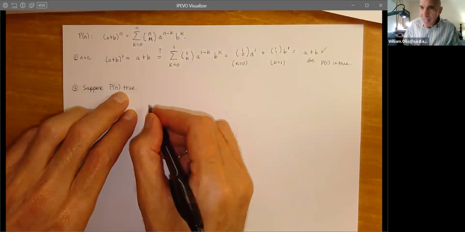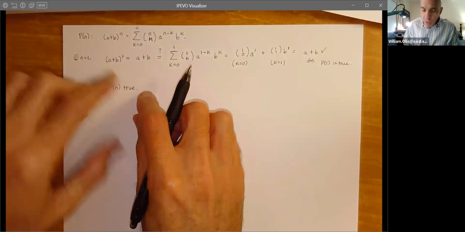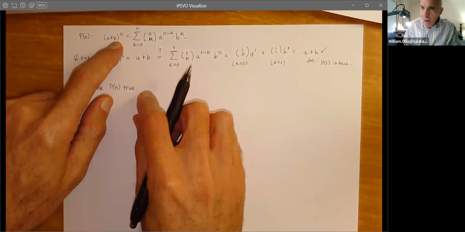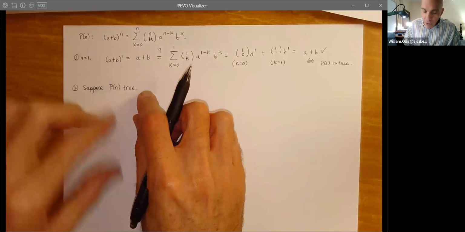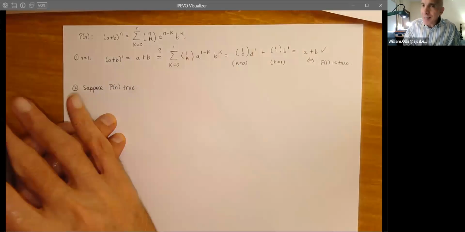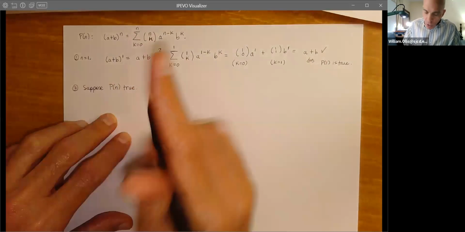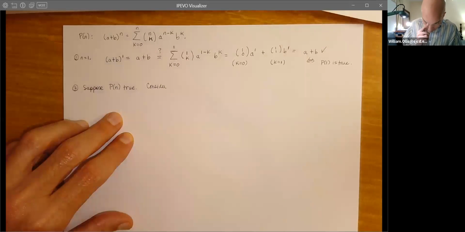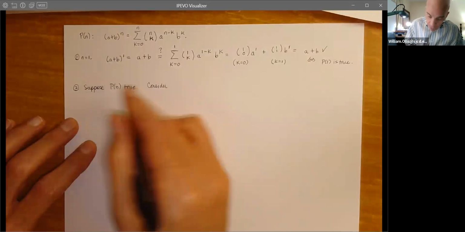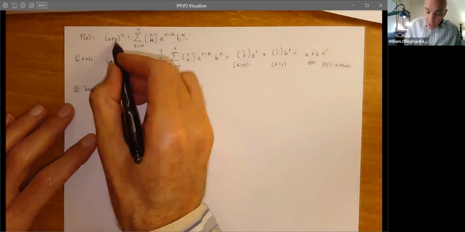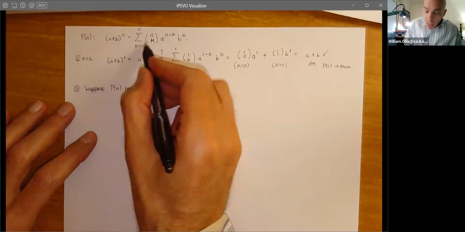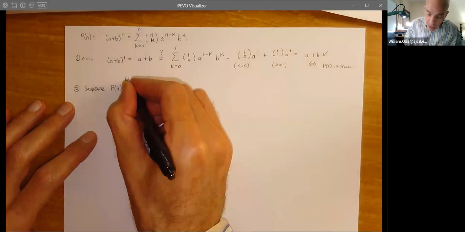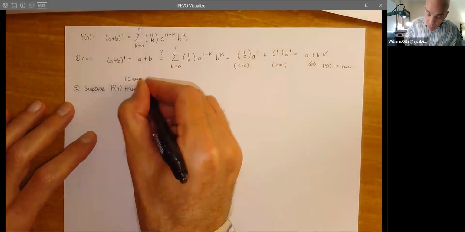Of course, we would write it down before because we were changing to K, but now if we're not changing to K, I'm not going to write it down again. There's our P of n right there. So for some abstract n, this is true. So we want to consider bumping it up 1. So consider the following. That is, we know if we raise a plus b to the n power, the induction hypothesis says this. So this, remember, is the induction hypothesis, which we must use.